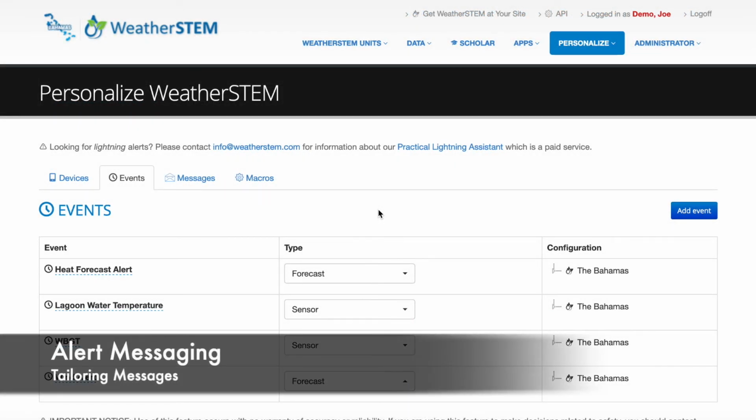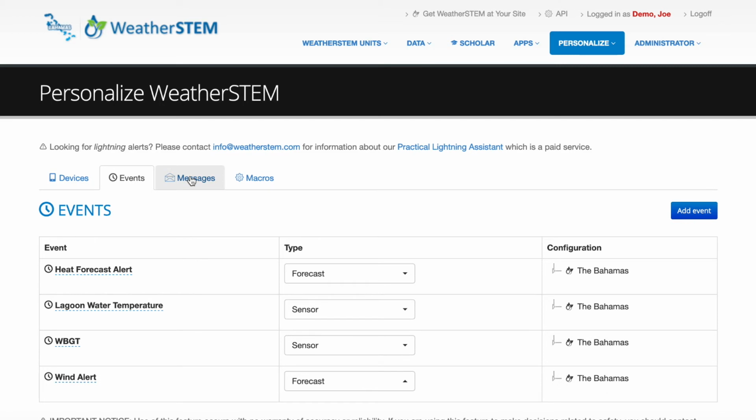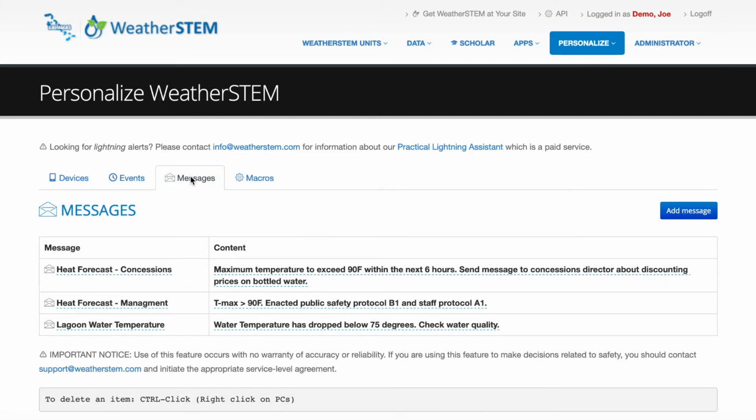The next piece in creating the alerts is the messaging. Messages should convey important information. While drafting the message, consider who will be receiving the event message and if you need to develop more than one message for the same alert. If the alert is to be displayed through push notifications or text messages, the message should be kept short. Longer messages can be displayed through email alerts.